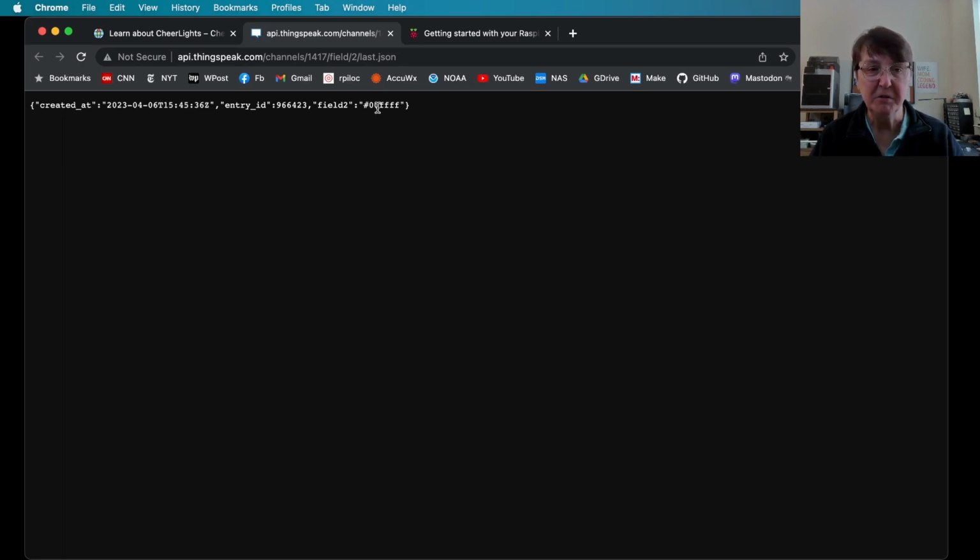So the first two digits in hexadecimal will give us the red, and the next two digits here will give us the green, and the last two will give us the blue. So if you remember from our program, the picozero library wants numbers between 0 and 255. So we're going to have to translate these hexadecimal values into 0 to 255. So we'll need a little function to do that conversion, as well as having some sort of function so that we can get on the Wi-Fi to make a connection to the CheerLights API. That's where we're headed next.